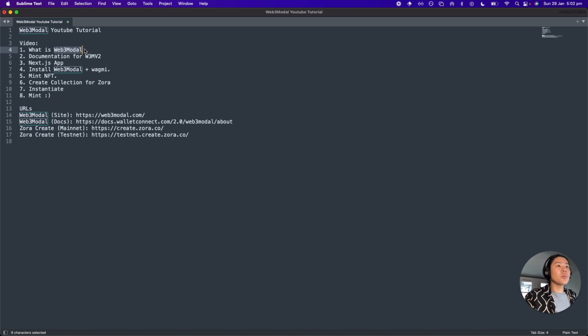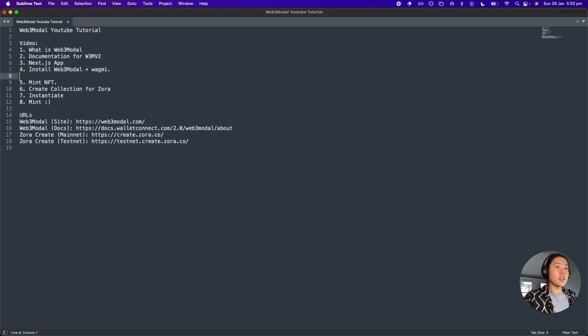So we've gone through what Web3 Modal is, we've gone through the documentation, we're starting to use Nextjs to kickstart the React app. We're going to install the different configs, and then this is I guess the big part here, we write some code, and then eventually in order to help us mint the NFT.